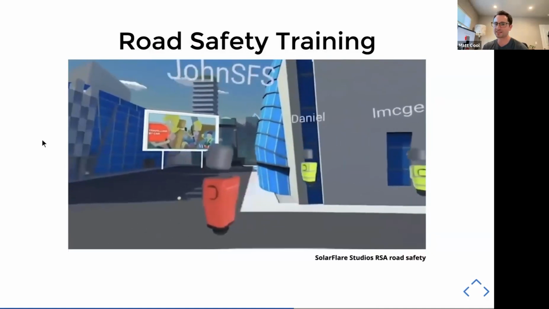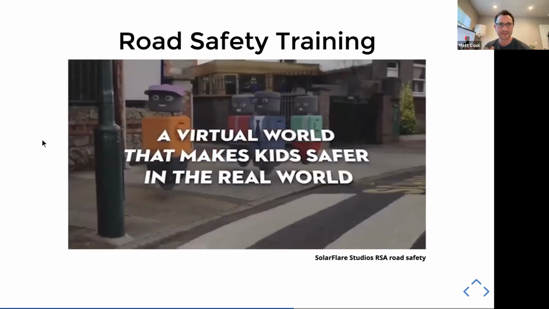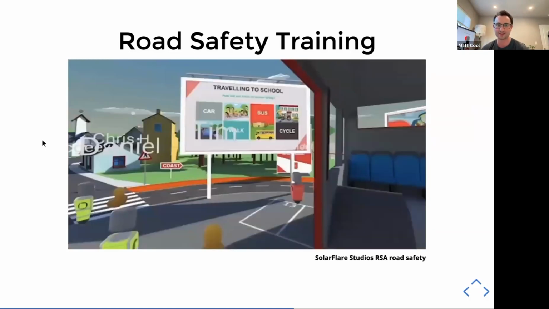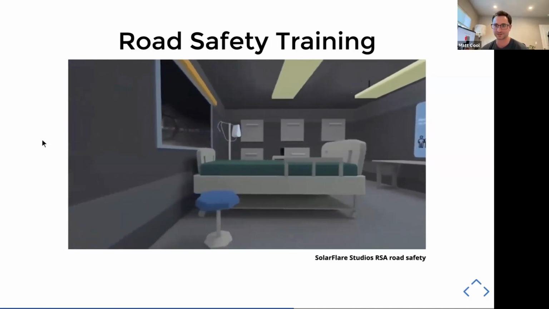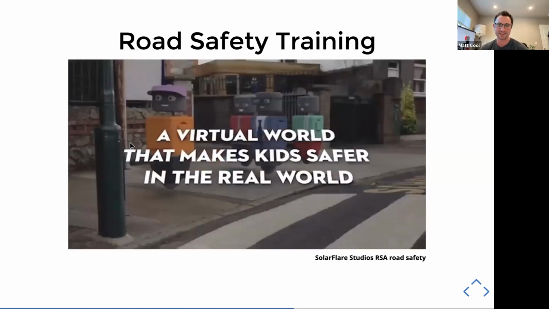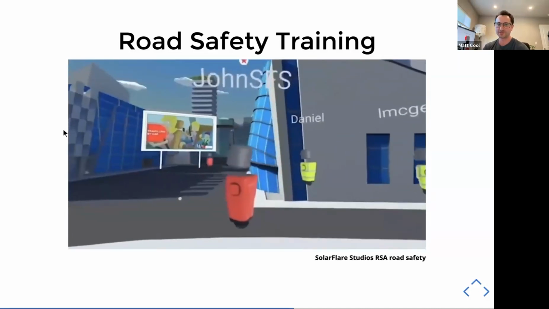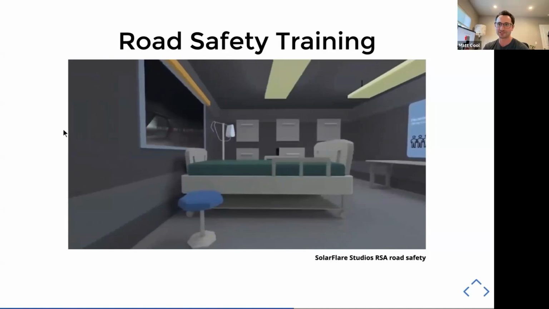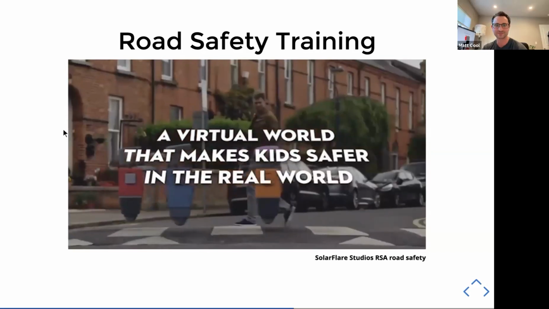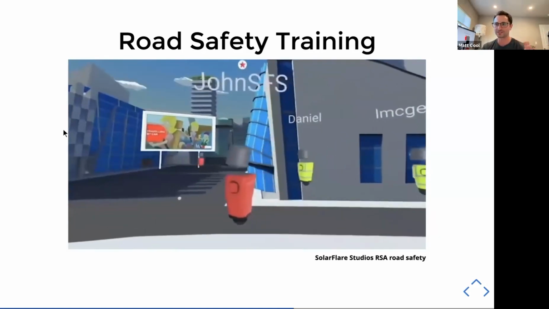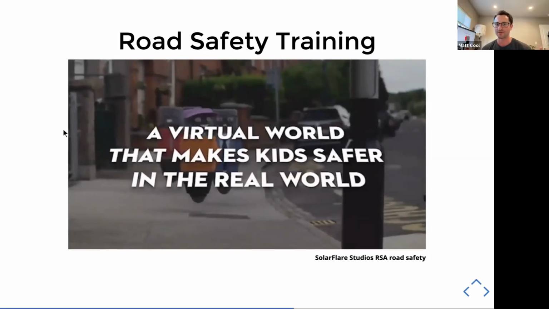And finally, this is not something where VR was used because it's for kids. Generally, we want to avoid kids in VR. I think the official recommendation is that children 12 years and younger shouldn't be in headset. But this one is teaching kids about road safety, and it's available to, I think, 1 million Irish elementary school kids. Solar Flow Studios built this. They were looking at how these kids are all into Roblox and Minecraft, and they wanted an accessible, game-like environment to teach them this stuff.